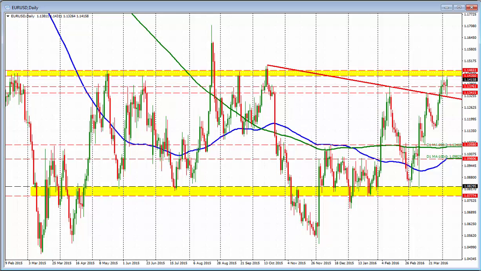Now, what are some levels that are important here? Quite frankly, the levels that were important going into last week's unemployment number are still important today. And the key levels that I'll be looking for through the meeting minutes for a break and run, or a break and failure. The first one on the downside is this trend line. This trend line had 1, 2, 3, 4 different points on it. And if we go back and look at Friday's trade, this was the low on Friday, just above that trend line, and this was the high on Friday in this yellow area up here. But let's focus here on this trend line.